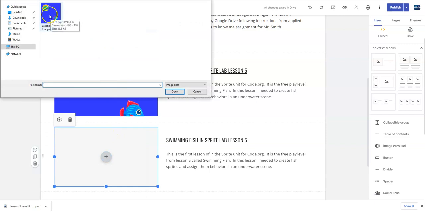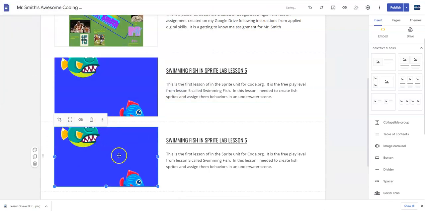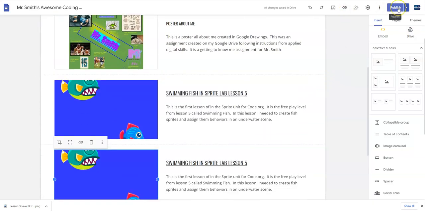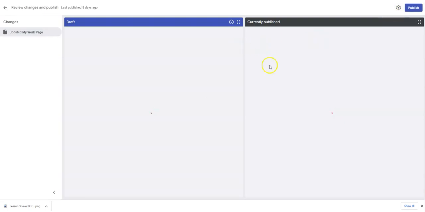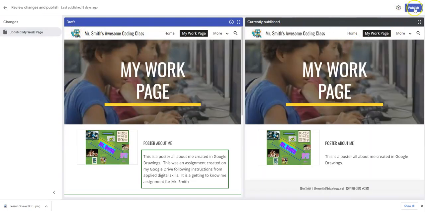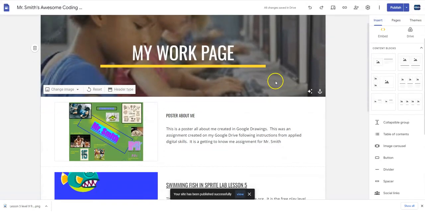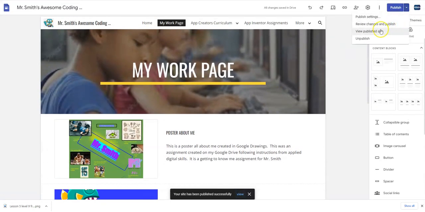It's a little bit different process on the workstation. So I click it, I hit open, it puts it up on there for me. So if I was going to publish this, I just come over here, I hit publish. It brings up the draft, the currently published. I hit publish again. Now I can view the published site.